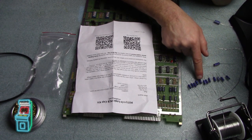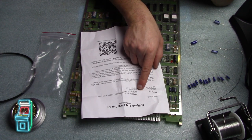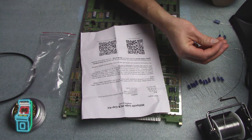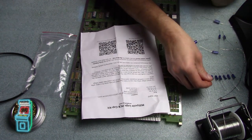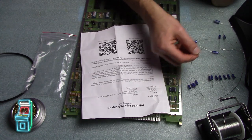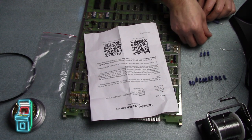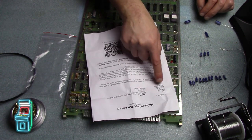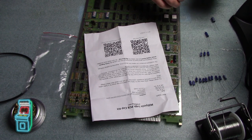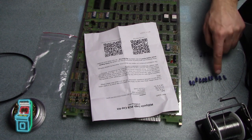So counting: 12 of the 1UF/50V and 3 of the 10UF/50V. Let me double check — I think I got one wrong. This is 10UF at 50, not 1UF. And then there's a 47UF at 50 volts, just one of those. And it looks like there are two of the 100UF at 35 volts. So I organized them all. I really strongly suggest doing this because, like you saw, I got some wrong — and you do not want to mix them up.